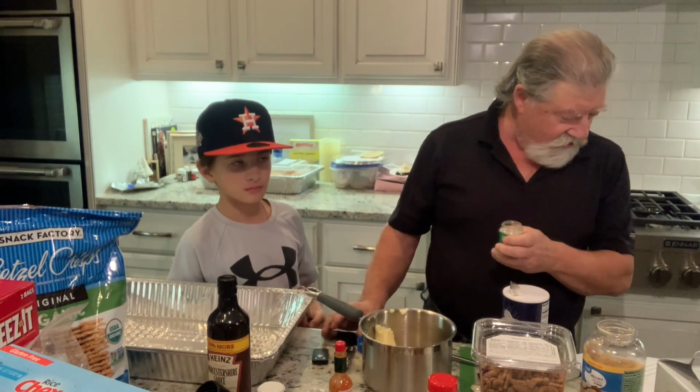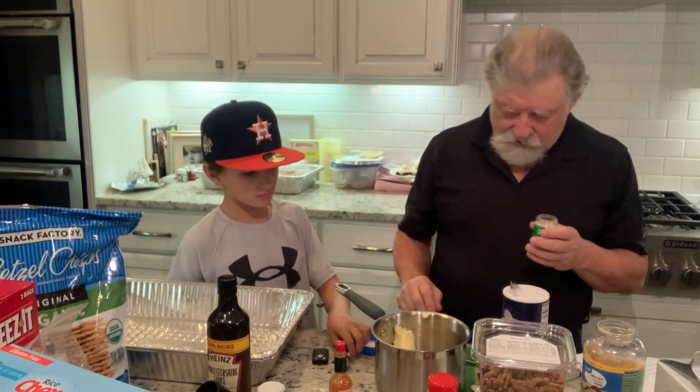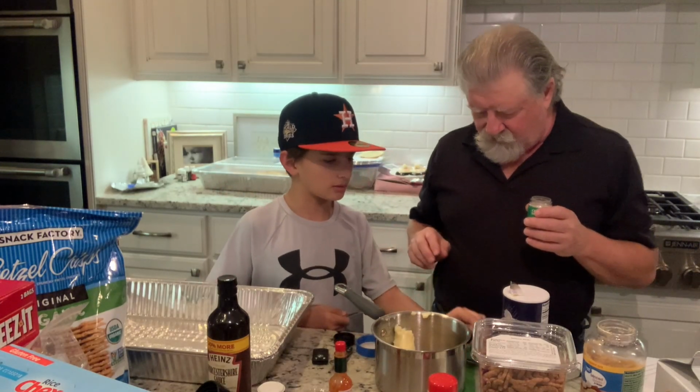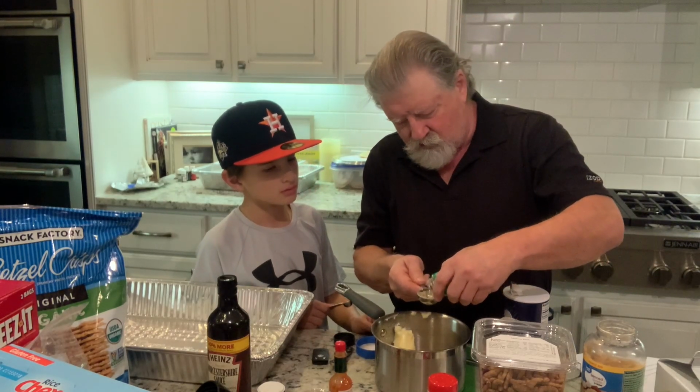And how much of that do we need? 1 tablespoon. Yes. Is that it? No, see. That's teaspoon. This might be tablespoon. Uh-huh. That's tablespoon. Here we go. So we'll just do 1 of these.